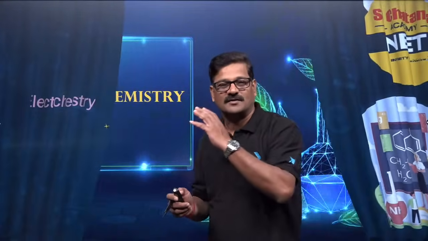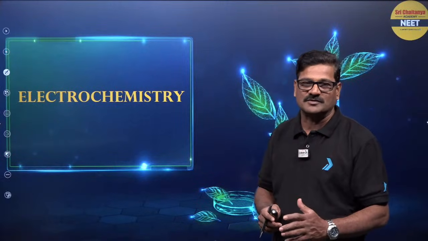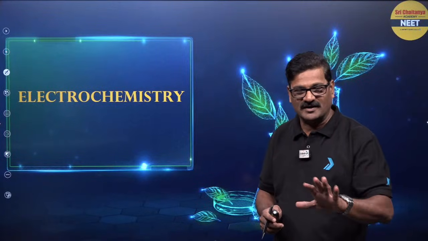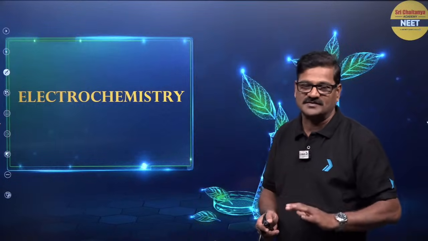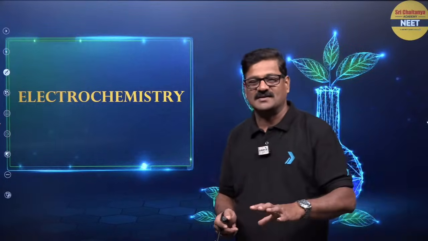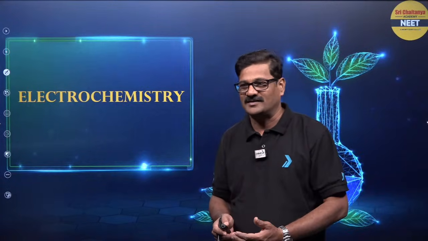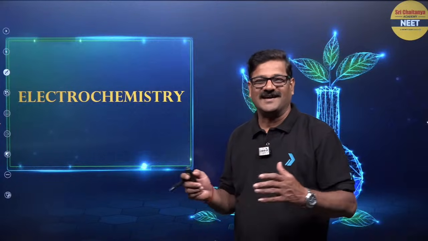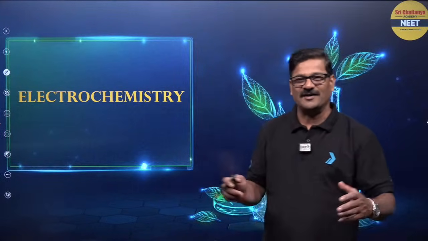So, without delay, I just want to discuss part 2 of electrochemistry. In part 1, we discussed the galvanic cell and the electrochemical series, and we will now be discussing the thermodynamic aspects of galvanic cells and electrochemical cells, and will eventually go into conductance, molar conductance, and specific conductance and everything, right? Can you all hear me?